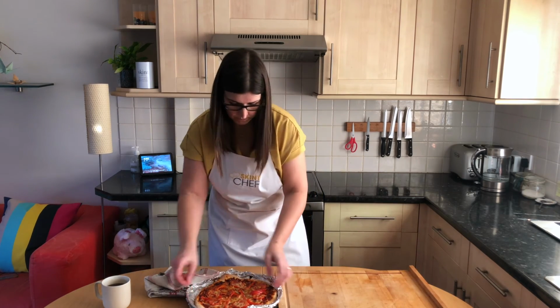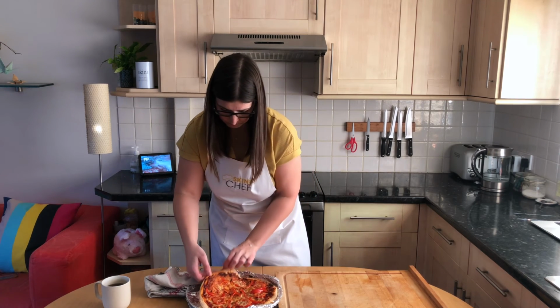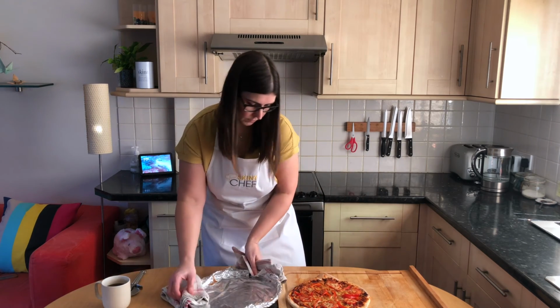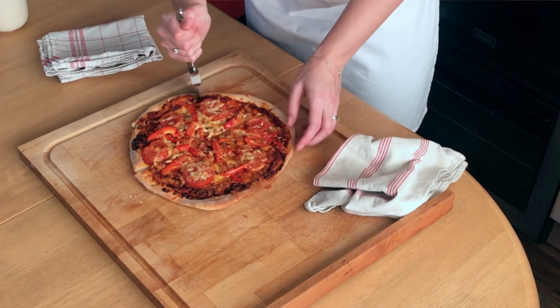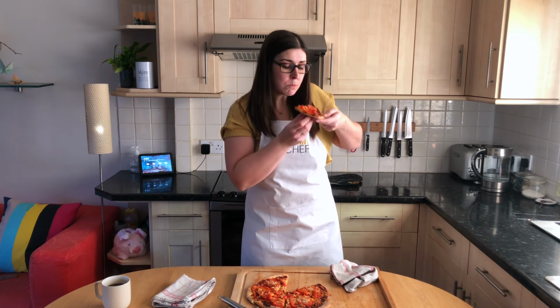There we go. Straight off the base onto there. So there we go. Perfect. Cheesy, pizza-like. It's good. Hot.